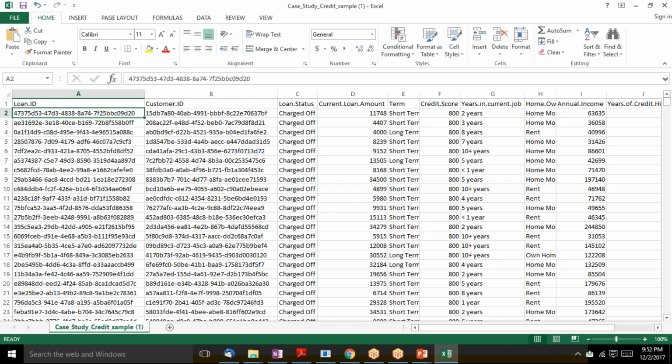Yes, you need to answer this. Loan ID is unique to every individual. Can I find some kind of a pattern, or will this loan ID have some impact on the loan status, whether somebody runs away or will actually pay me back? No, right? Why? Because the loan IDs are unique. They are not interlinked with the other data. Correct, they're not interlinked. So this is an independent entity. It's just an identifier for that individual.